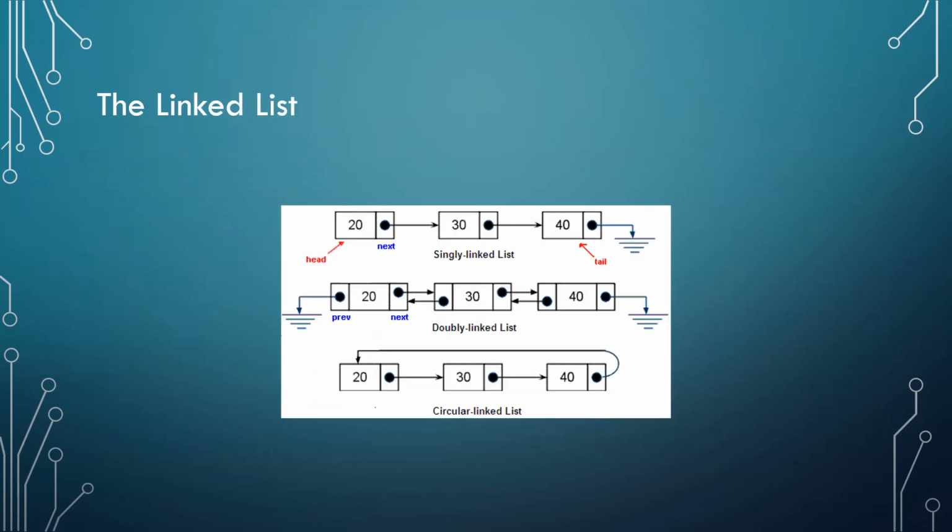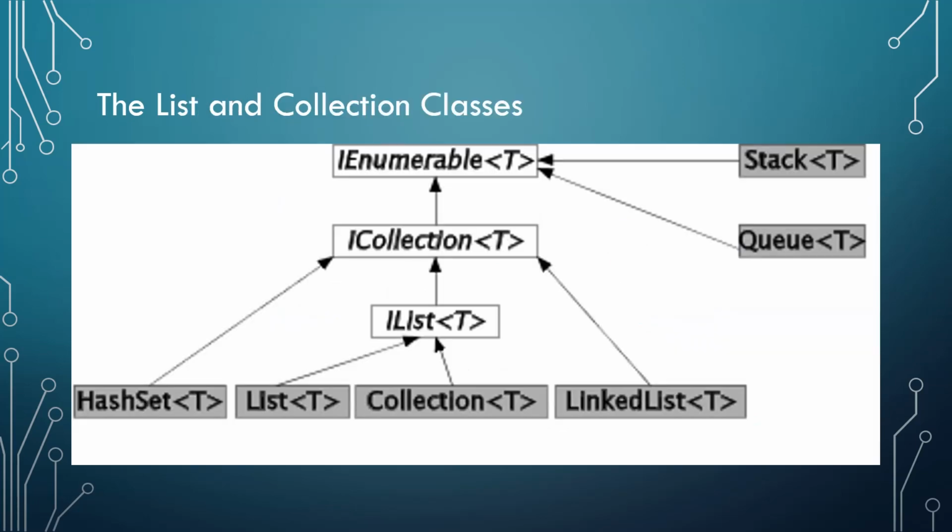Okay, so this is the linked list implementation. Let's go back a bit to the List and Collection. Internally, those are dynamically growing arrays. So you have a block of memory, and then when you add to the block of memory, if you exceed the current memory requirement, the memory that's been allocated for the list or the collection, then that block is grown and the existing block is copied down into it.